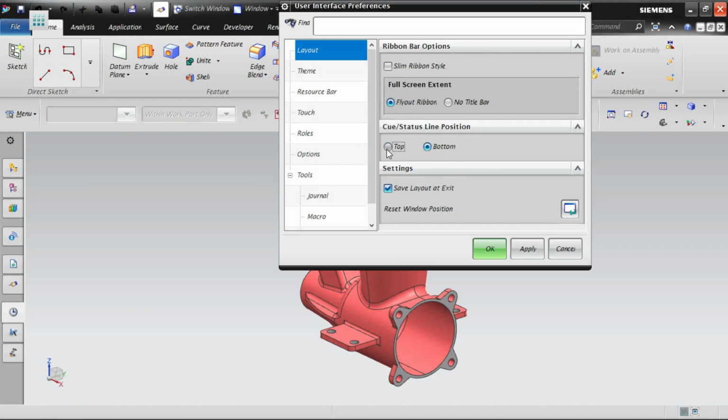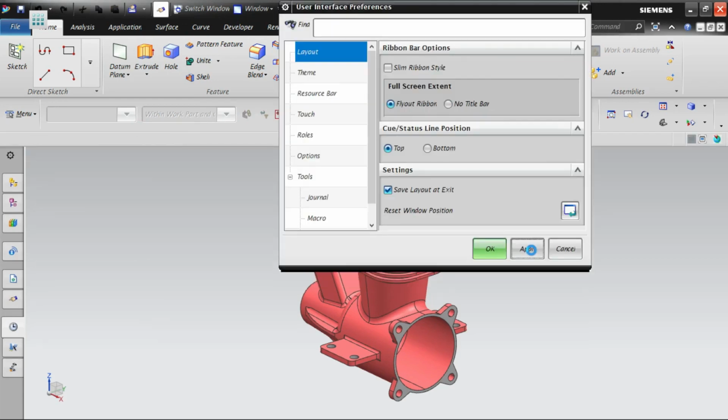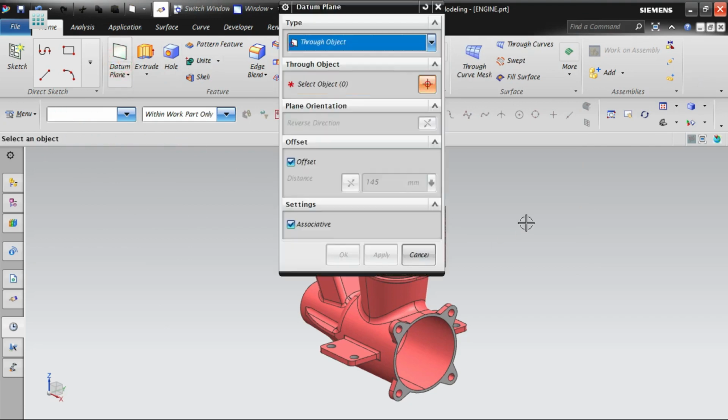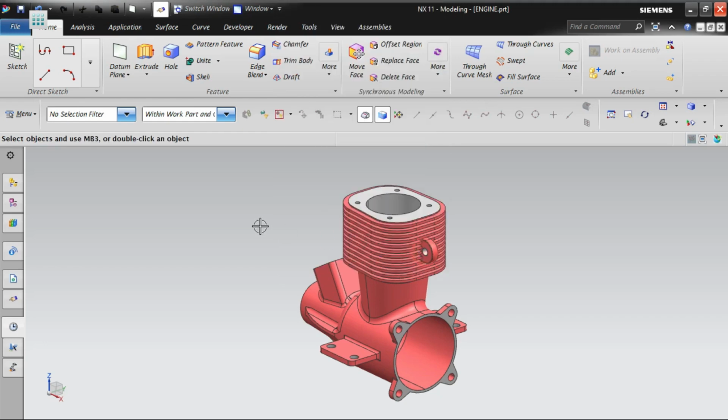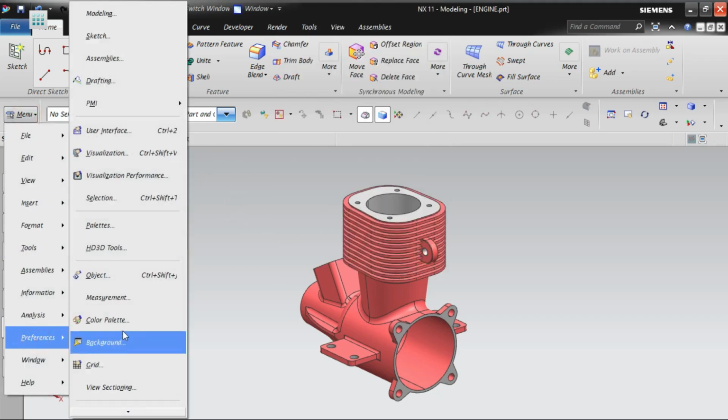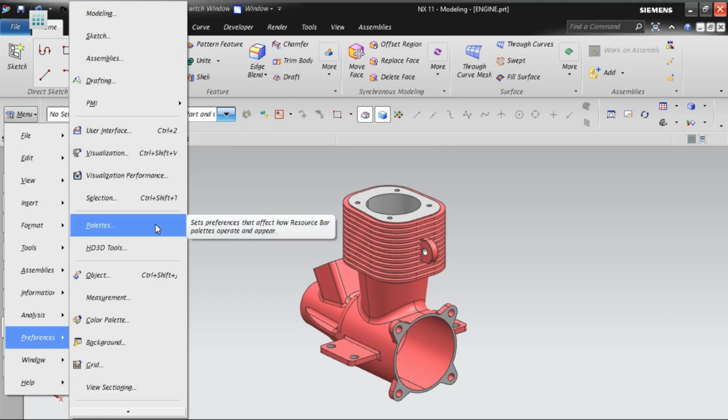You can move it to top. Once you do that, the QR status line will move to top. Suppose you want to bring it back to the normal bottom of the graphics window, you can move it back. So this is about QR status line.